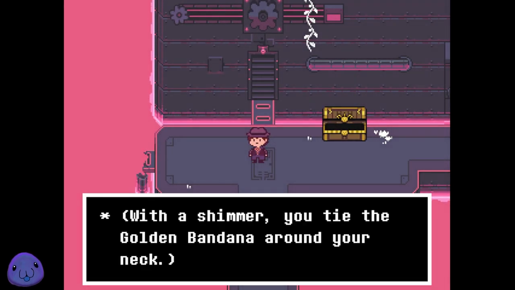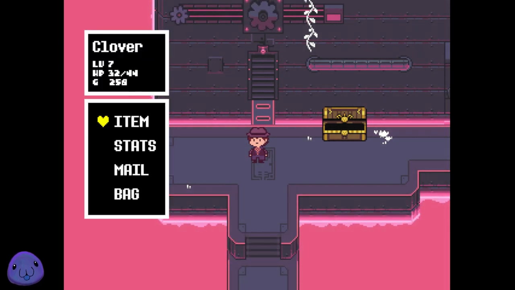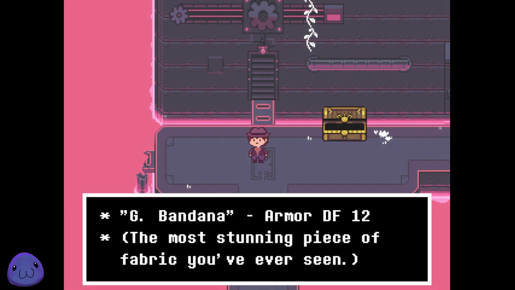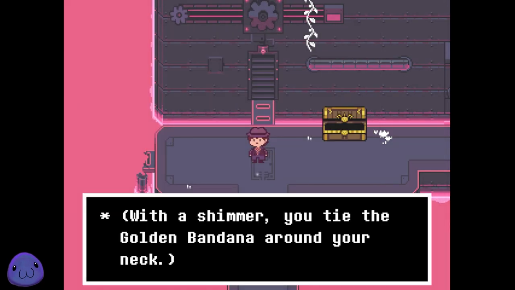With a shimmer, you tie the golden bandana around your neck. You feel like you can take on anything now. What does it even do? Hold on, I forgot to check. Golden bandana, armor defense 12, the most stunning piece of fabric I've ever seen. That's about it.